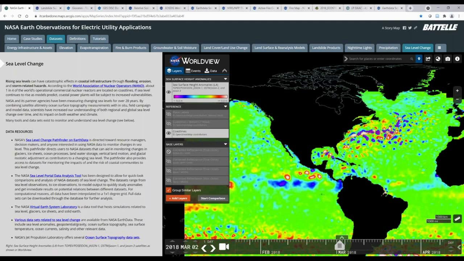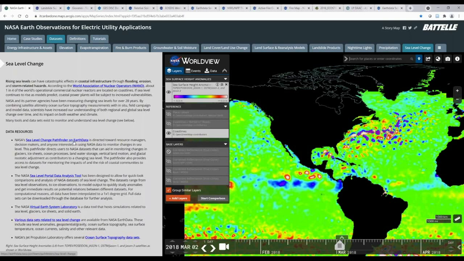This tab is a little different from the others because many data inputs are required to understand sea level change, such as sea surface height anomalies, as seen here in Worldview on the right, ocean topography, sea surface temperature, geopotential, ocean salinity, and others. So here we show resources for accessing data sets and analytical tools to aid in the assessment and understanding of sea level change as a whole.